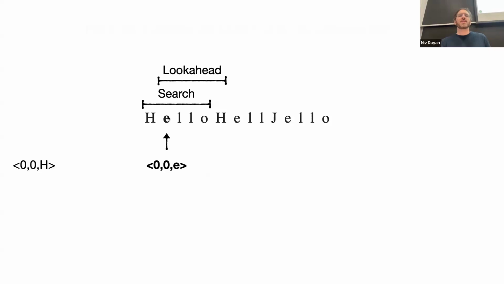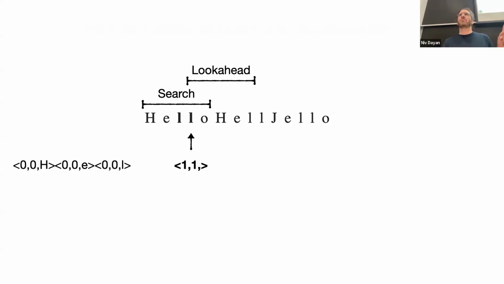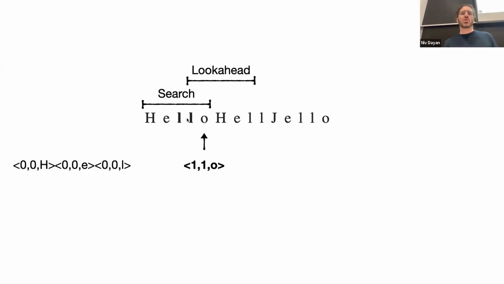And we're going to continue doing this, and this is the first time we see the letter E. So also there's no matching substring. And now L, and there's no matching substring. But now we get to the second L, right? And within our search window, there is another L here, right? So this is our first opportunity for compression, but still we don't win that much, right? We can just go to the O here. LO is not something we've ever seen before. So we now store this triplet, and this triplet corresponds to this LO here.